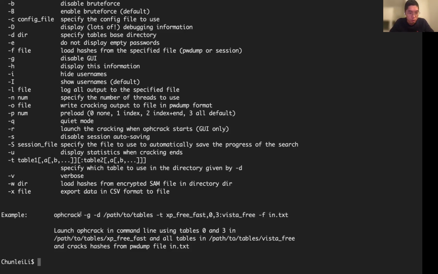The command opcrack, then this -g means you don't need to involve the GUI, so disable the GUI. And this is a directory where to find these tables. This is to specify the tables. And this is the password file.